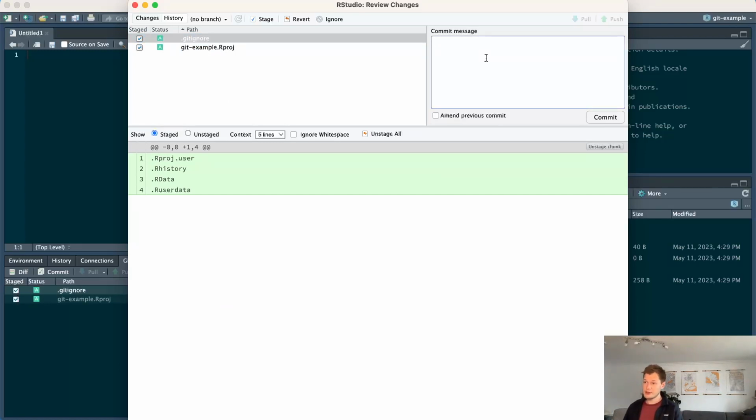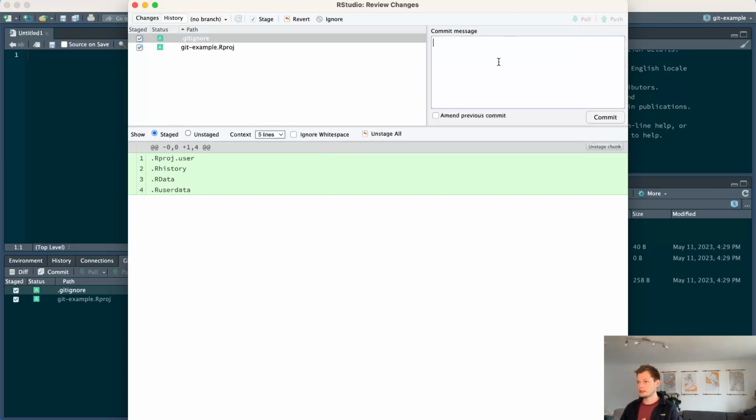Then this is the main reason why Git doesn't just work by itself. You have to tell it the message. This is how you describe this commit. All these changes that you want to save, you have to give them a kind of name, you could say. This should be a brief, spot-on message about what you're basically doing here. Good question, what should I write? Oh, and another thing, you can go back and forth here on what you want to commit. So you can use both of these. This pop-up will always be there.